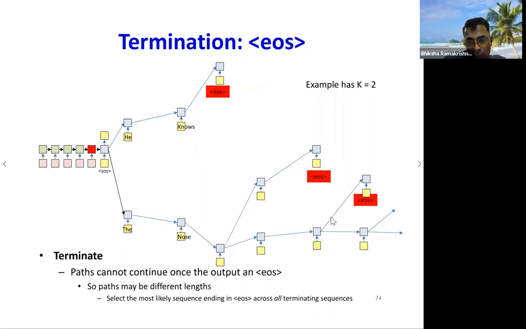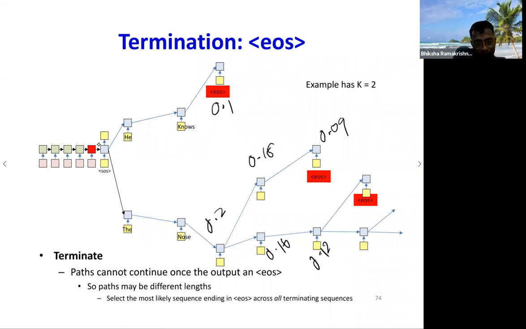And you will only stop when you have a path ending in an end of sentence marker, which is the highest overall probability. So that leads to an imbalance in the structure. For example, let's say over here, the path probability to this end of sentence marker was 0.1, and this path probability was 0.2. So I expanded it, and then when I got here, this path was say 0.18, because every time you expand it, the probability goes down, and say this was 0.16. And say now finally, when you get here, this is say 0.09, and this is say 0.12. And then this becomes 0.08, and say this becomes 0.07, 0.09.